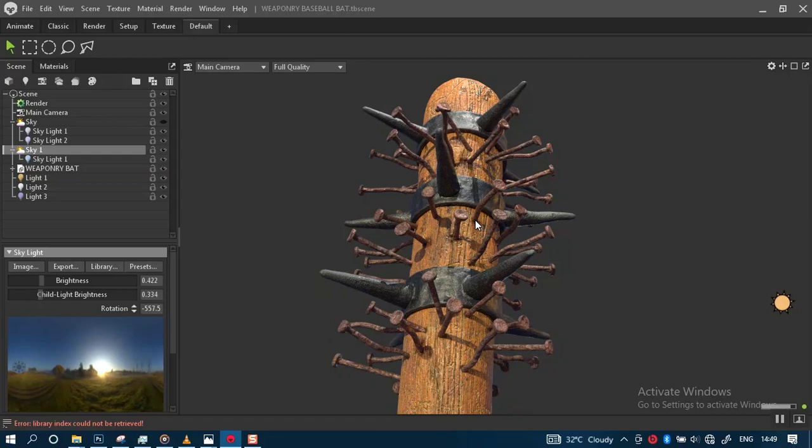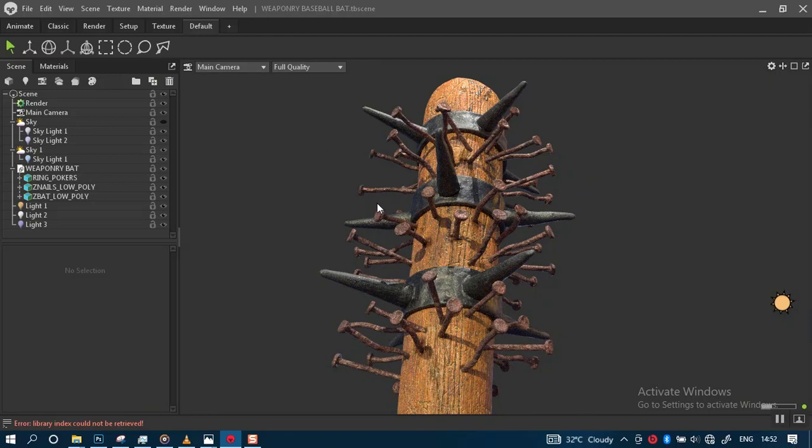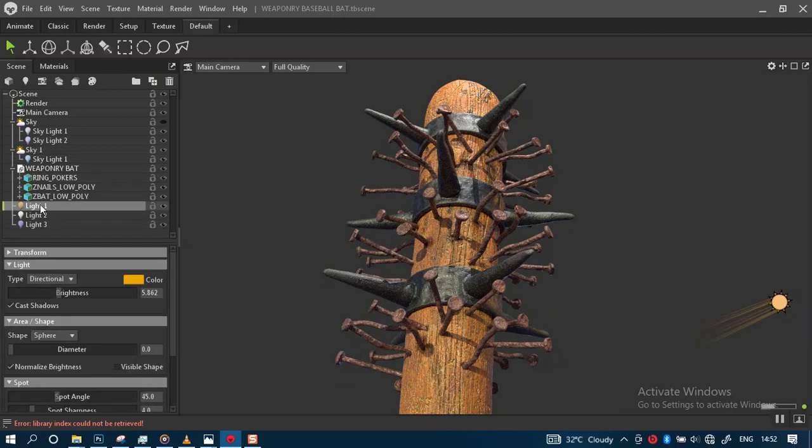At least using this game engine, Marmoset Toolbag, that gives you a render similar to a game engine, is not too bad. Not too bad. But I believe rendering this in Arnold, in Maya, will give better results. But the way it is right now is not too bad. It's actually cool. You can actually live with this. Let me just do a capture of this. I can actually render this out.